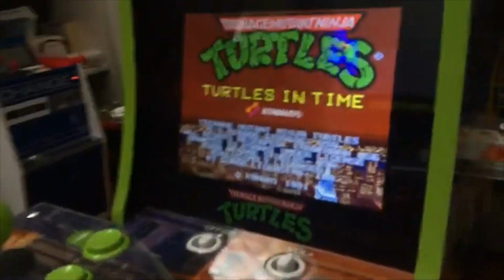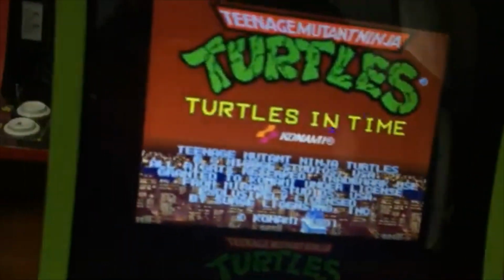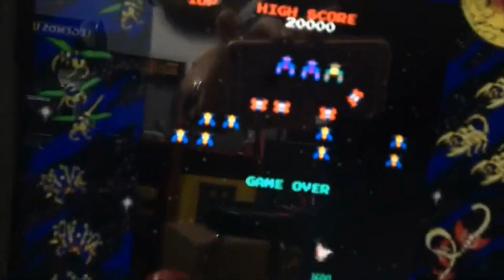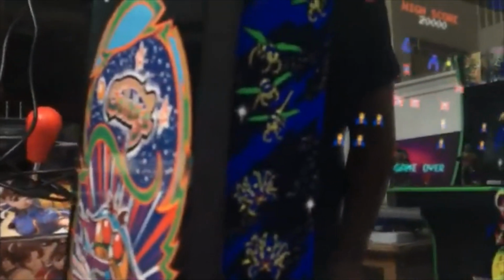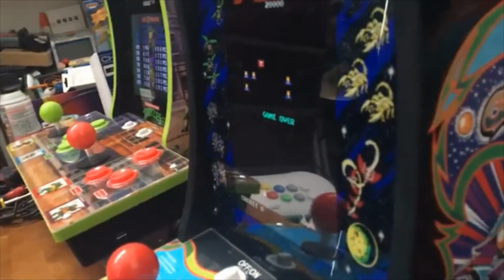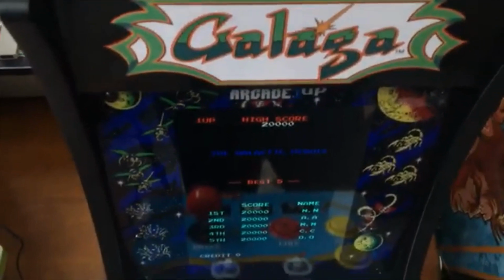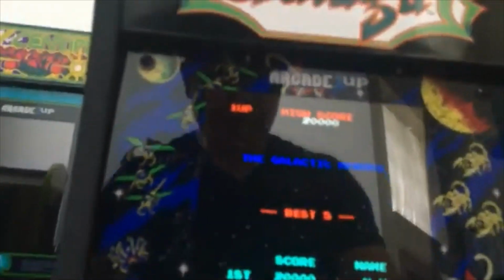So the right and left is good, because remember, on Galaga the up and down was good. The only problem was from the right and left. But since the Ninja Turtle screen has been moved over now, I don't have that. Let me stay in front of this one so you can see. We'll go to the left. I'm not creating a loss. The left problem is no longer there anymore. Move to the right. And up from the top, playing like this, and down, no issue.